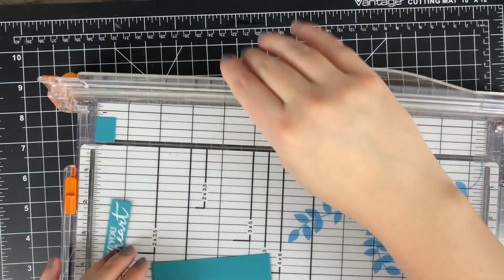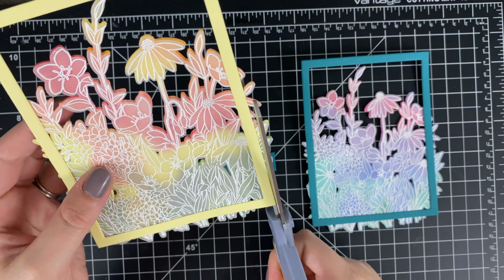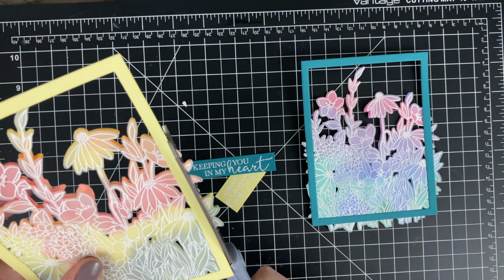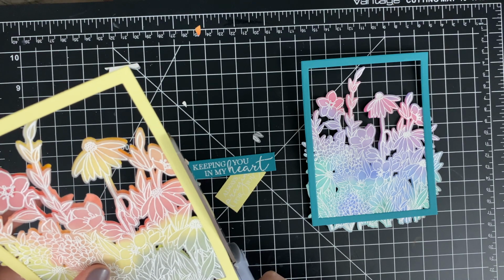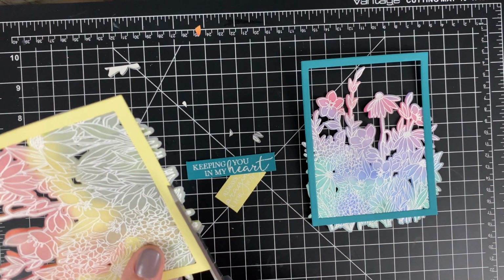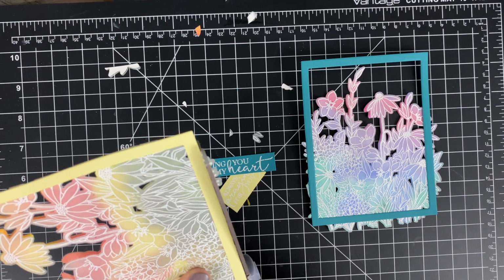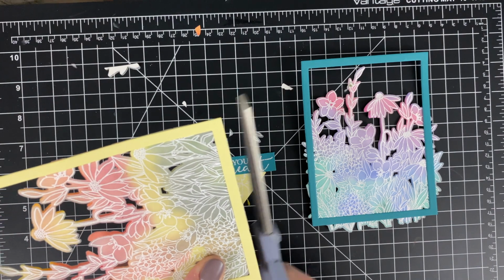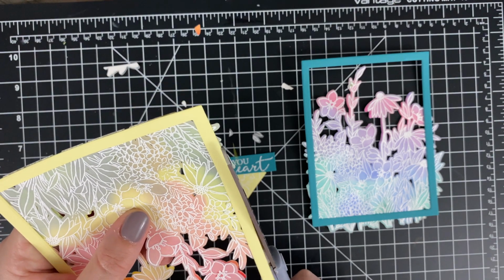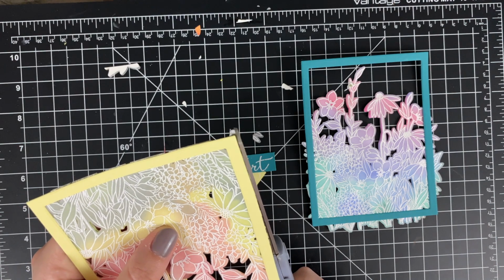Once I have those cut out, I can really start my assembly. So I'm just going to cut off all of that overhang. This ended up being like a total mess all over my desk by the time that I finished cutting both of these off. I feel like I was finding little pieces forever. I may need to do the Jennifer Maguire trick and keep a little hand vacuum in the dining room. That would probably be really, really handy because I could have just vacuumed these up instead of trying to find them all over everywhere because they flew everywhere.